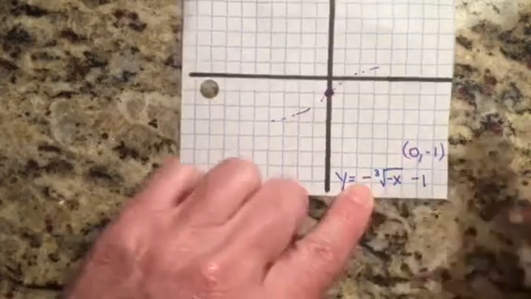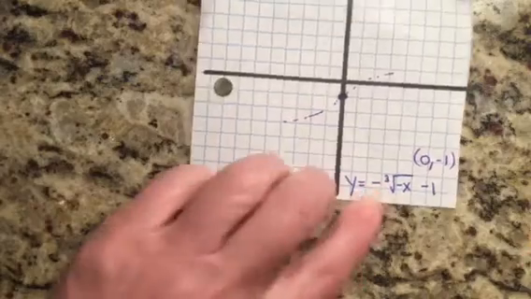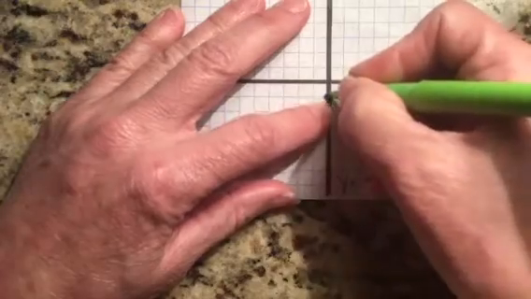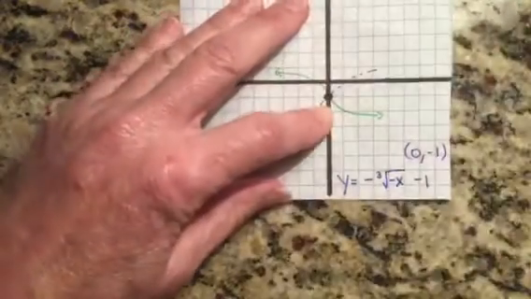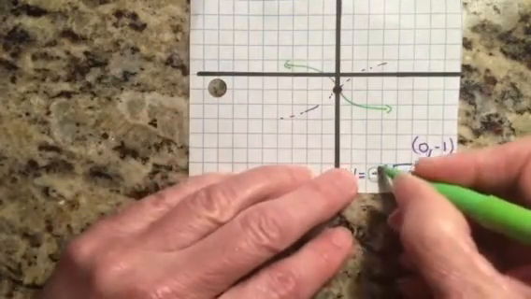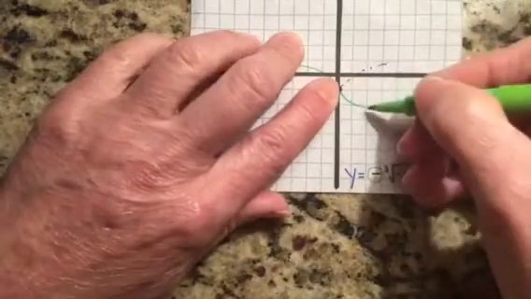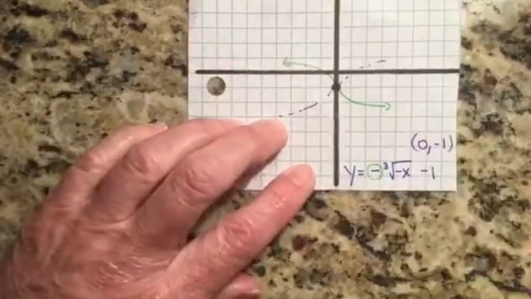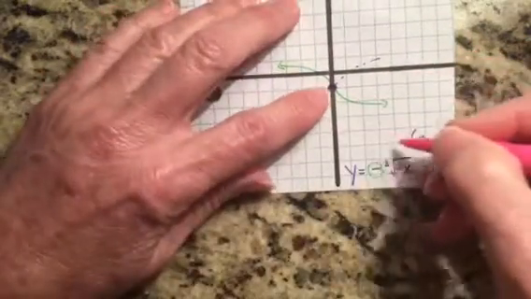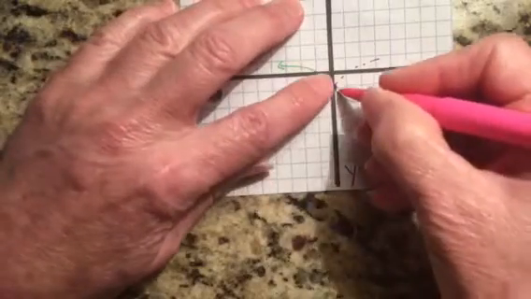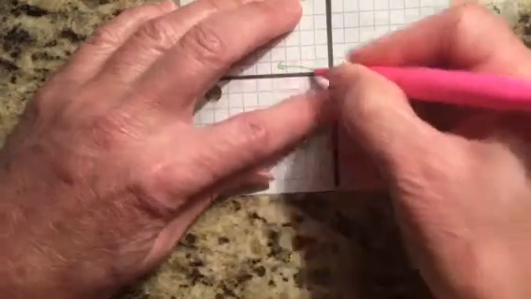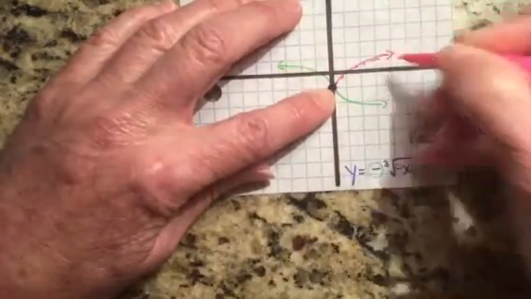With the cube root graph, I'm going to reflect this first negative, this one. I'm going to do that first. So I'm going to reflect this way. And look what happens now with my pink one. So all I've done with the green is the first negative out front. I just reflected it down. And now look what happens when I do the pink one. The pink one tells me to reflect it backwards. So if I just look at this one tail right here and I go backwards, it's going to lay right there. And if I reflect that backwards, it's going to lay right there.